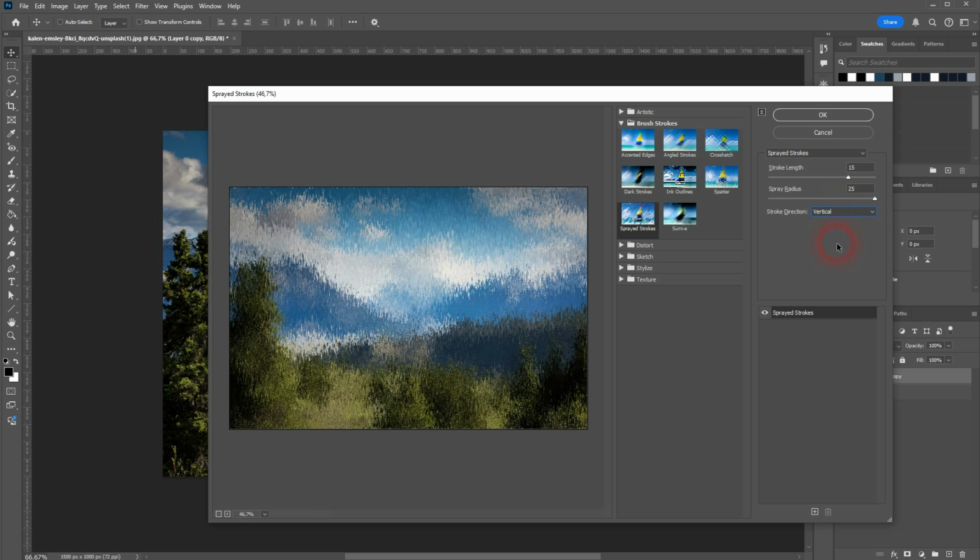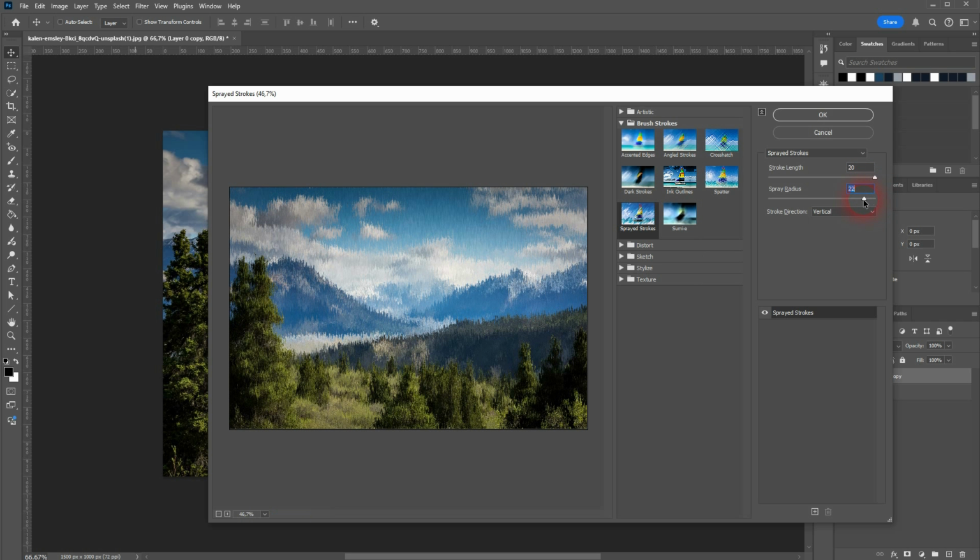We can actually create a very extreme result here, kind of like a vertical painting, by going almost all the way up for the radius, then setting it to vertical. And I would like to go down a little bit using the stroke length, not too much, but something like this. As always, don't forget to confirm we are okay.